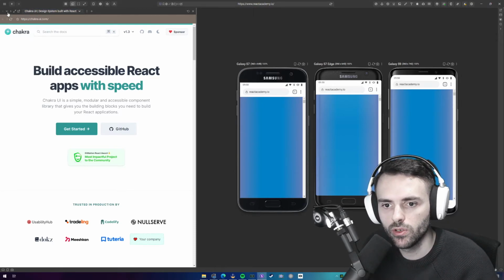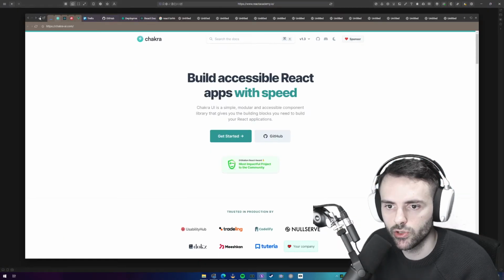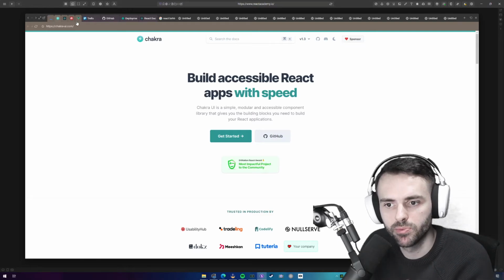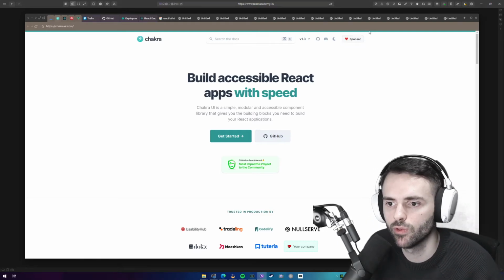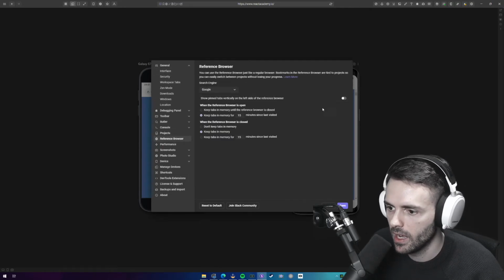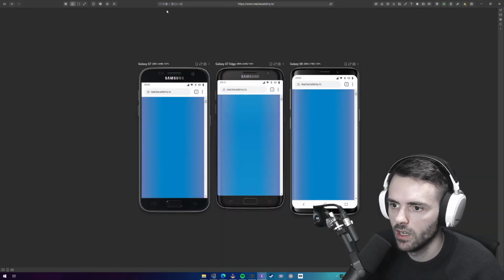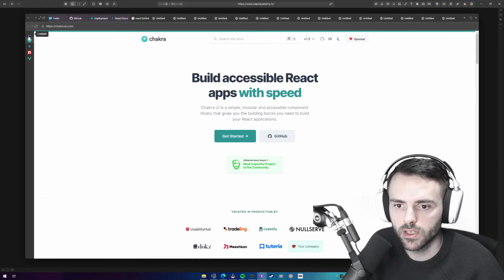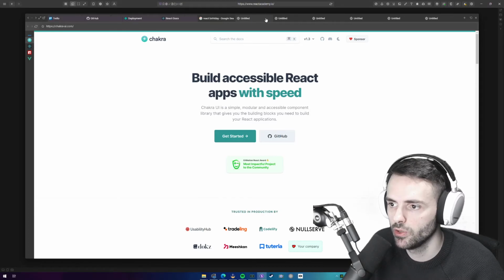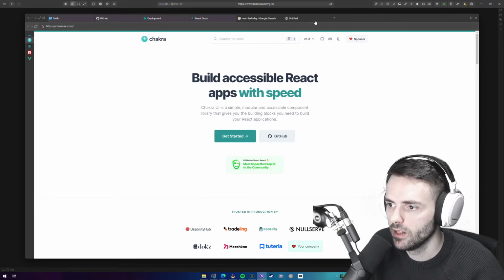So one good thing that you can do here is, instead of pinning the tabs, as I showed you here, you can move them to be vertical, and that way you have more space. So at least these tabs won't take any of your horizontal space. So I'm going to go in settings, reference browser, and I'm going to show them vertically. So now the pinned tabs are going to show on the left. The project tabs are going to be here. The rest of the tabs, which I need to close because I opened too many, are going to be here.